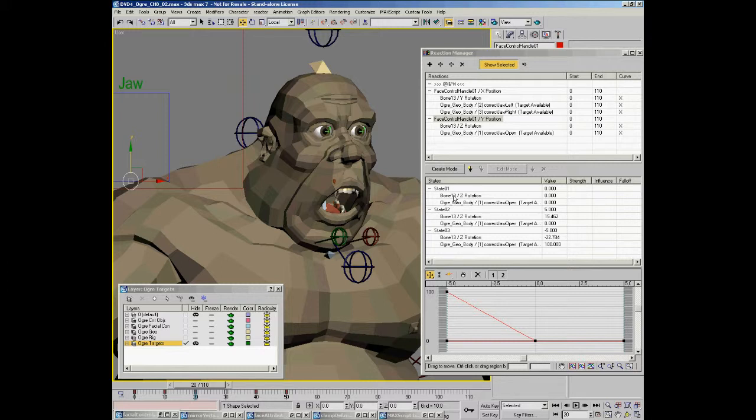So you can actually see the first state, the control is at 0, the state is 0, and that is basically the control here. The bone is at 0 on the Z, and the morph target's at 0. When it drives up to +5, we go up to a rotation of 15 degrees on the joint, but we still don't touch the target. And then on the negative value down to -5, we drive the Z rotation into -22 degrees, and we drive up the morph target on the jaw, the corrective target on the jaw, to fix that.